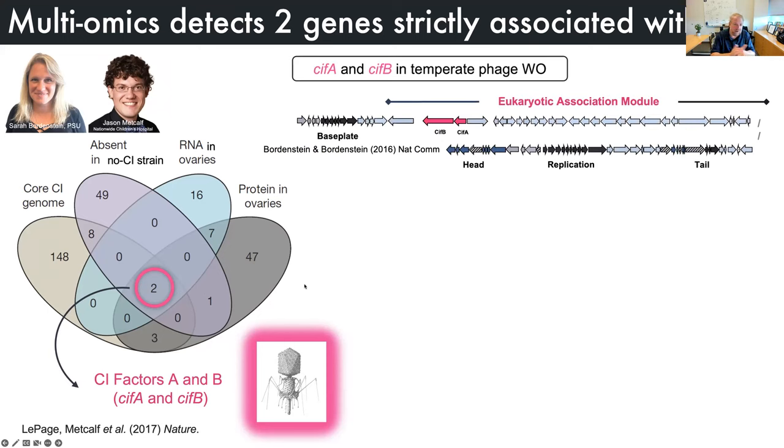We have these mutants that can ablate CI. So we looked at the mutants that can ablate CI and asked, does this disrupt the localization of these CIF proteins? And indeed, they do. What was once nuclear localized for CIF-A is now cytoplasmically localized when we use the mutations in the nuclear localization sequence. And clearly, that localization that is essential for function, reaffirming the nuclear modifications are going to be very important to the phenomena here.